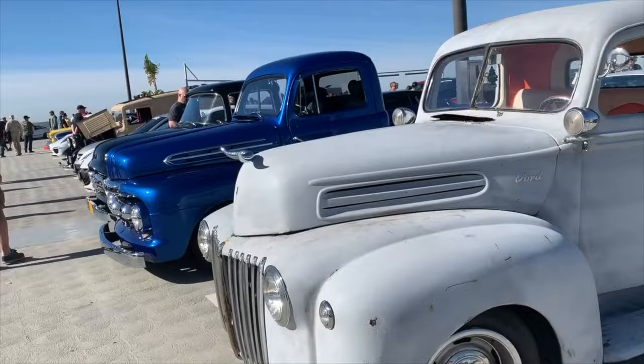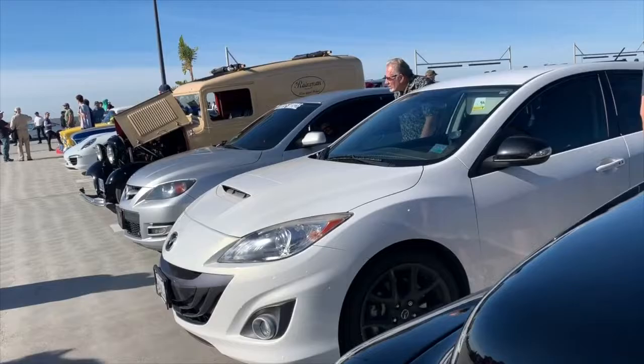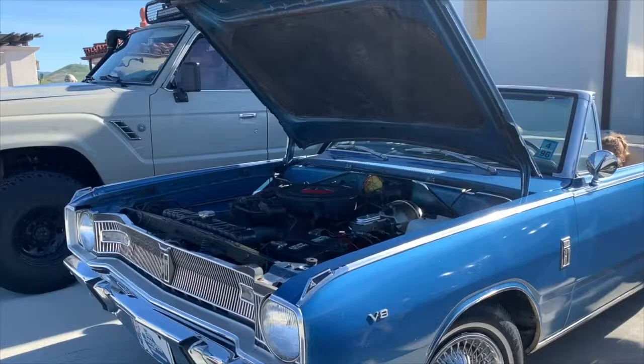Rolling along — three Ford trucks in a row, look at that, finishing up with a '56 up here, very cool. Mazda, a couple of them side by side. A cool looking Ford delivery van, Porsche — two of them in a row, a classic Nova, and then a '55 Bel Air. C6 Corvette — this is kind of cool, isn't it? Check this out — a Dart, very original, looks good.